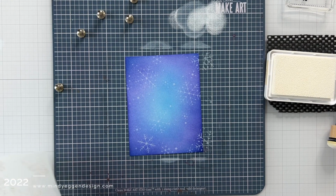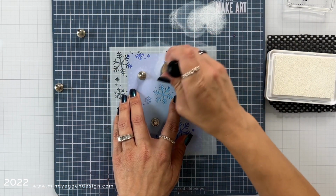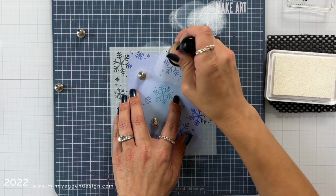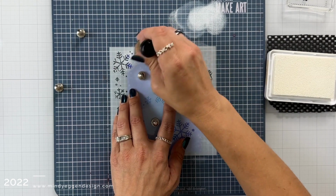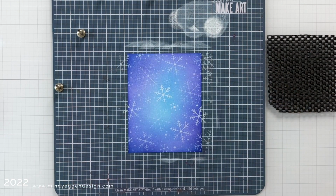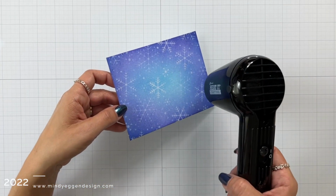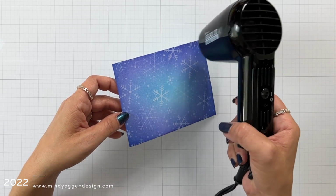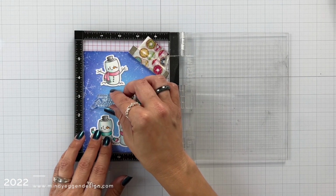So now I'm going to bring in the second part of the stencil, line that up, and just repeat those same steps. Sometimes you can actually take your foam blending tool and dab it like that, but you just want to be careful that you don't have too heavy of an amount of ink, because if you do, with it being a pigment, it could kind of spread underneath the stencil. So you just want to be real careful. And since this does stay wet a little longer, I'm going to speed up that process with my heat tool.